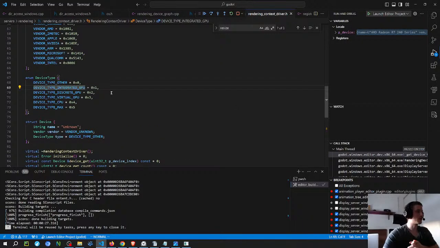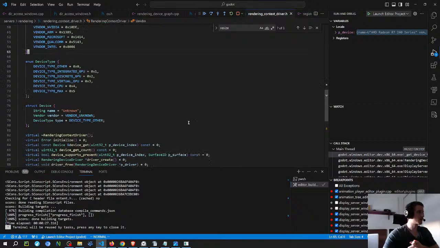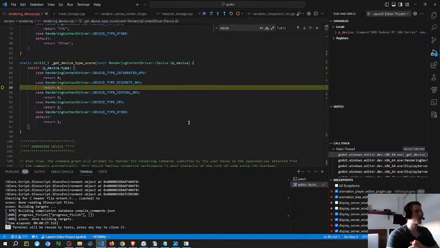It doesn't have anything here, so maybe it's not related. Yeah, but it has to get the type from Vulkan, so it is a Vulkan thing. But then obviously you can select the order in whichever way you want, probably.